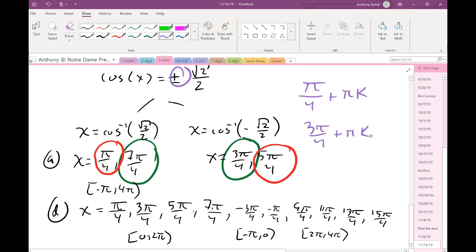And again, it doesn't really matter if you wrote pi/4 or 5pi/4 there. The convention is usually to use the smaller one, but it wouldn't be wrong. And it wouldn't really be wrong if you wrote all 4 of them plus 2 pi k, but it's not the simplest way of doing it. It's not incorrect. It's still representing the same solution set, but it's just more compact to write it with 2 answers instead of 4 answers. It's like not reducing a fraction at the end. It's still the right answer, it's just not the best answer.